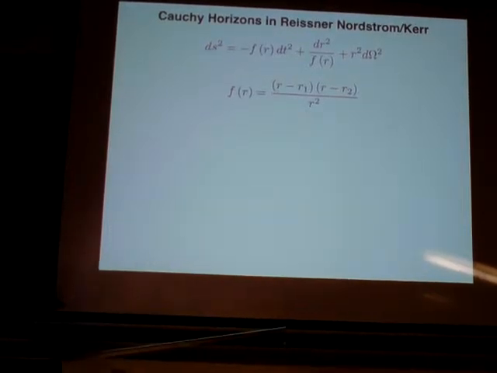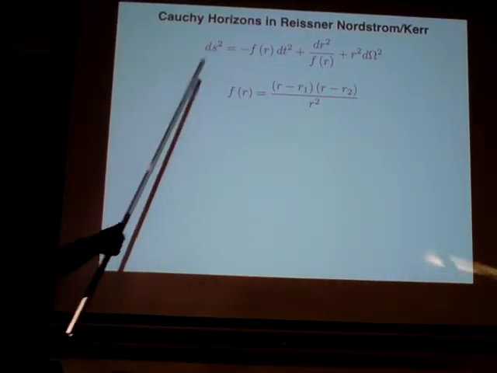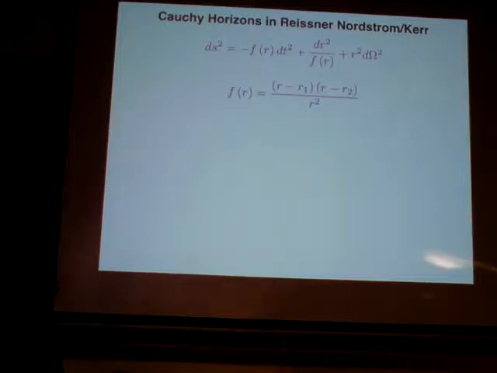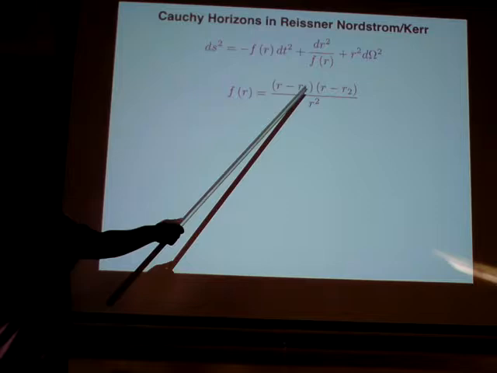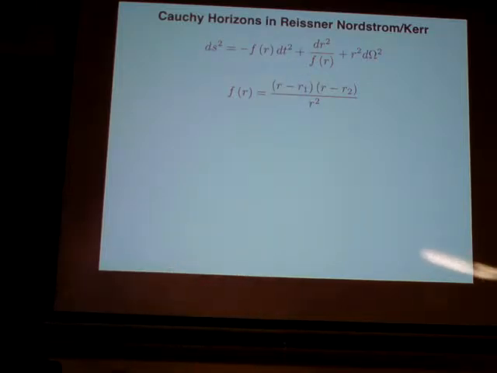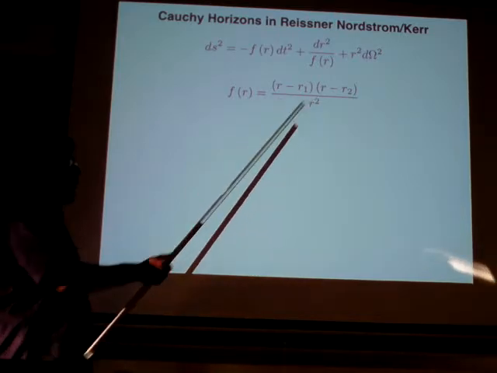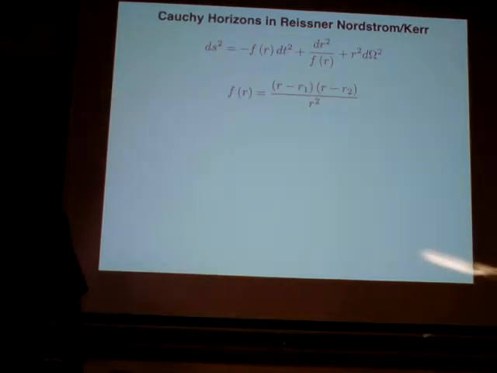And so if I look at the Reissner-Nordstrom black hole, its geometry is like so, right? And famously, it has two horizons, an inner and outer horizon. Let's say R1 is the inner horizon and R2 is the outer horizon. And if it's a big black hole with a big mass and a big charge, the inner and the outer horizons exist in a region of low curvature, so you must trust general relativity.